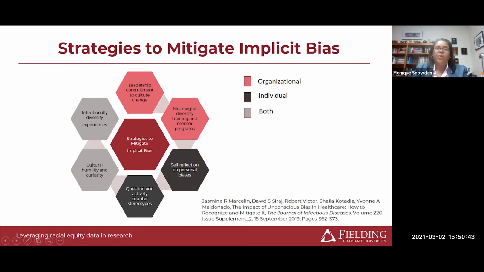We have to call these things out, because if we don't call them out as individuals, then organizations are only made up of people. They themselves are not real until we embody them ourselves. So it's important that we act as individuals and then create more of a conscience for the organizations that we work for, to say that this is not okay. We are not doing enough, right? And that we know that we can do more.